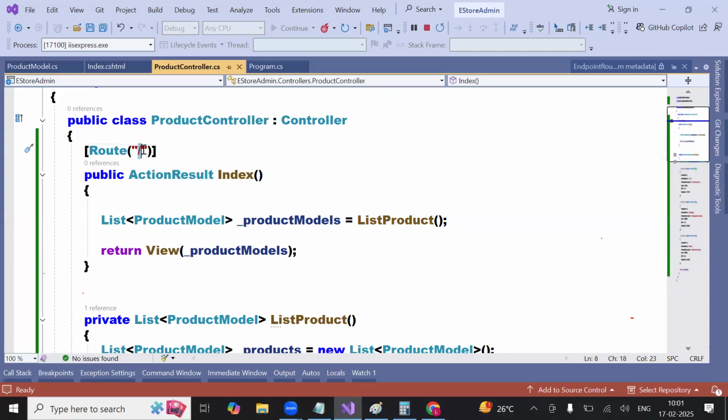Route is called URL path. We discussed last class, right? This is called default route. I will explain tomorrow in detail. Don't worry. When session starts, you remind me, I will explain.